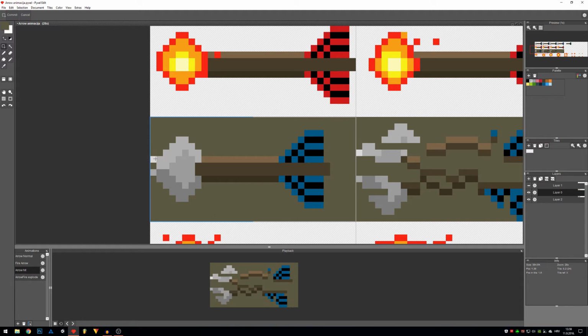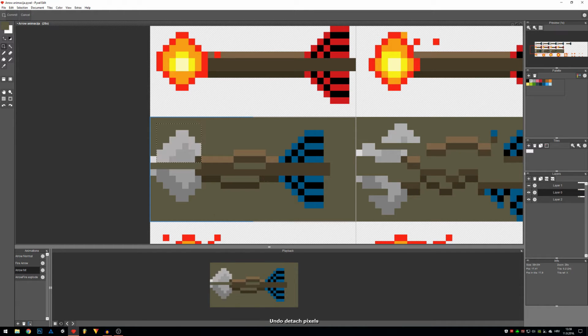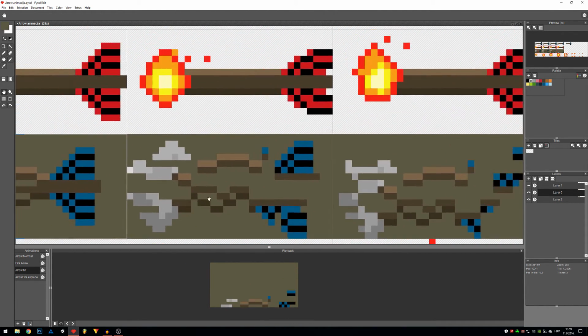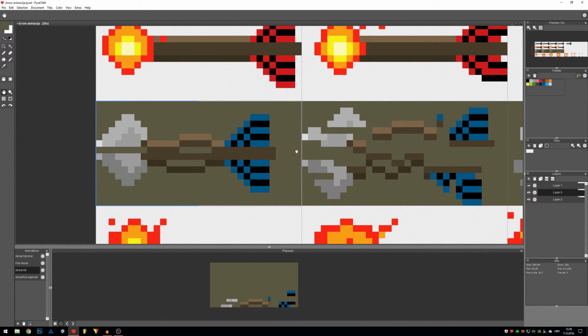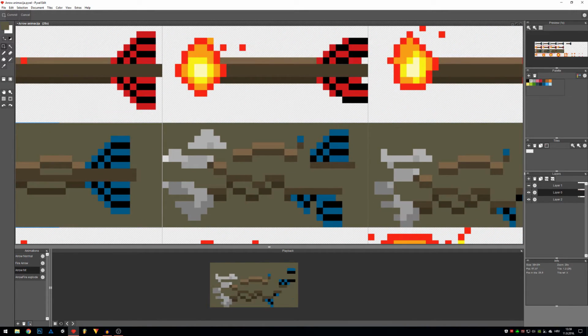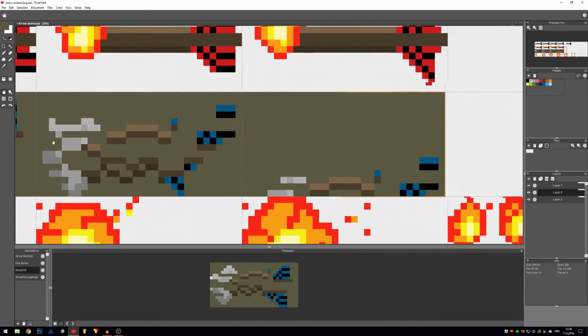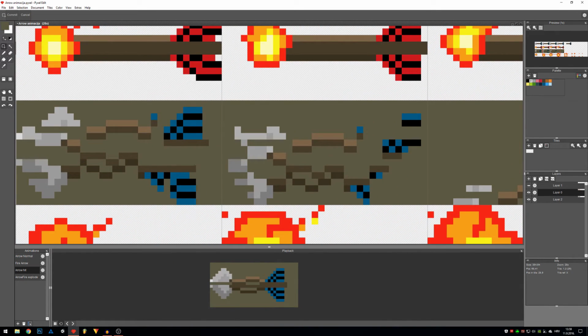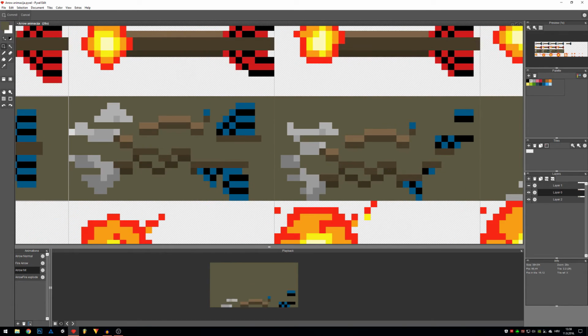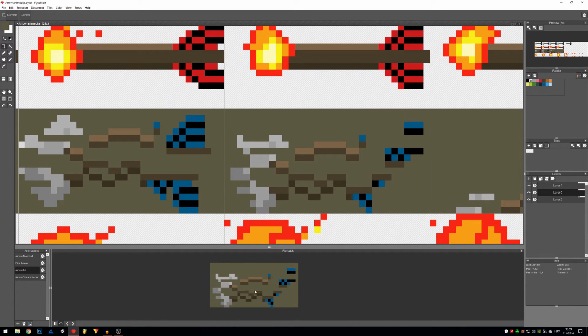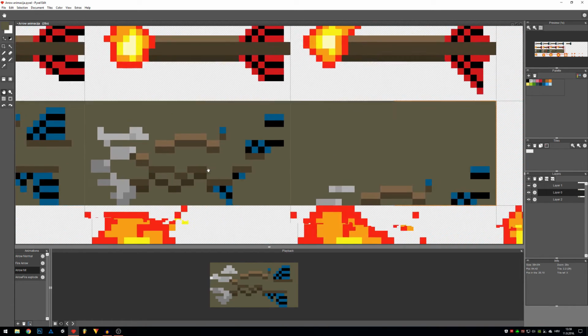Even at this tip also. So I just took my arrow and broke it apart a bit, okay? And then on the second frame, I took those parts and pulled them apart even further. And on the last two frames, I just moved those parts down, since gravity would pull them apart, and of course for them to hit the ground.